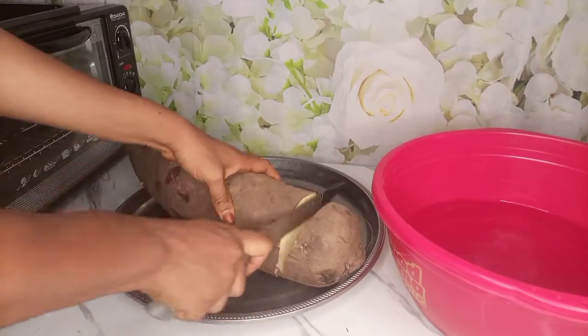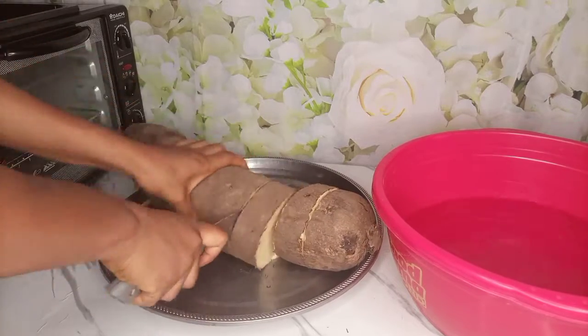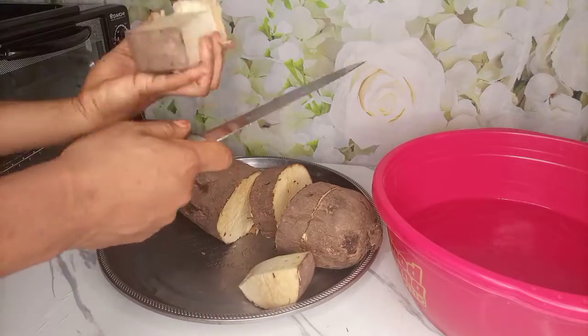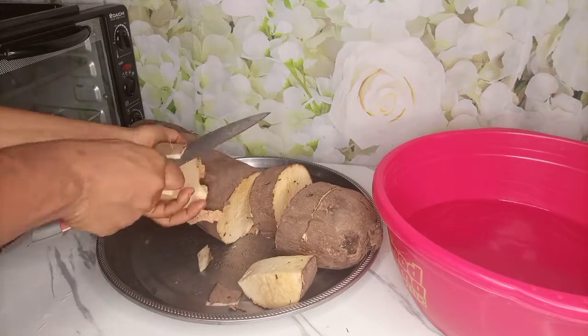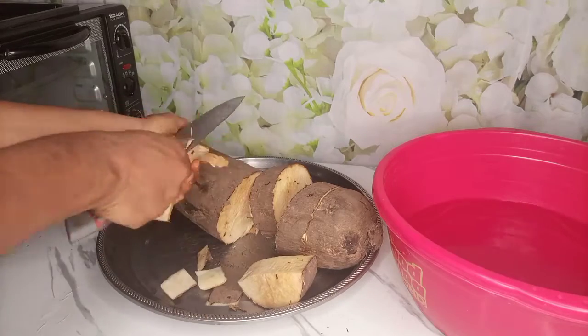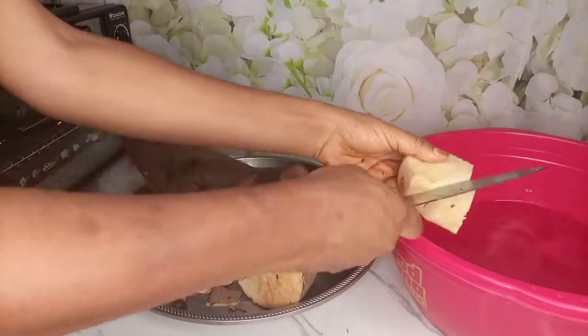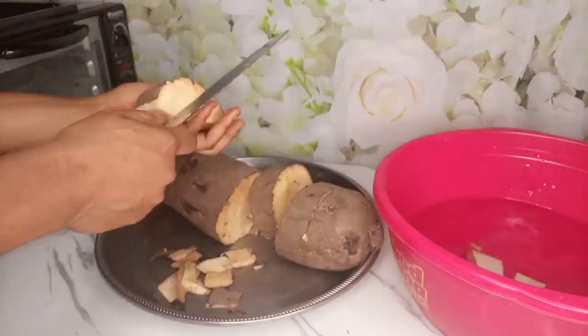So the first thing I did was to cut the yam, peel it, and then wash. You can decide to cut the yam to whatever shape you want, but make sure it's not that tiny. You can see the way I'm cutting my yam, so that's it.